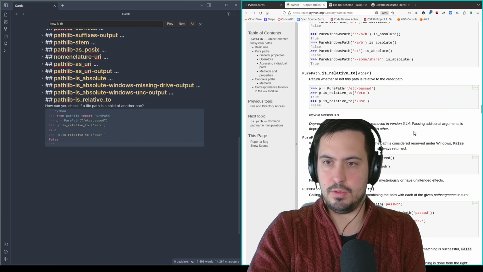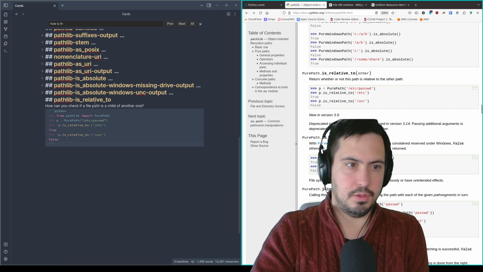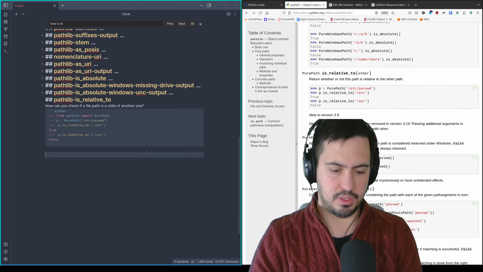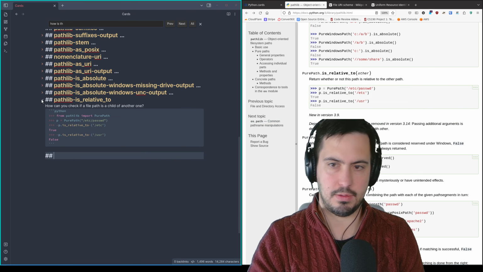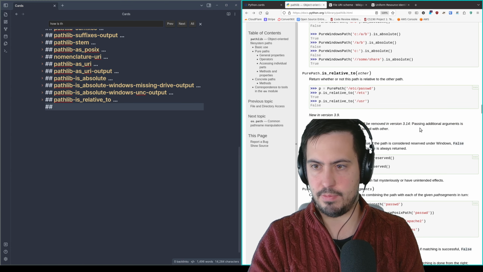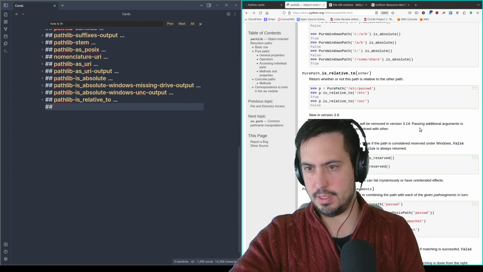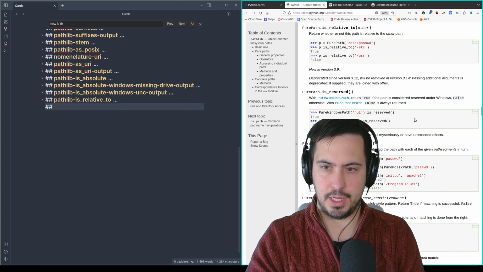So is relative to etc, is relative to user. I don't think there's much more to this function. This is what it is. There's this thing of additional parameters. It was added, it was deprecated, so we forget about it.